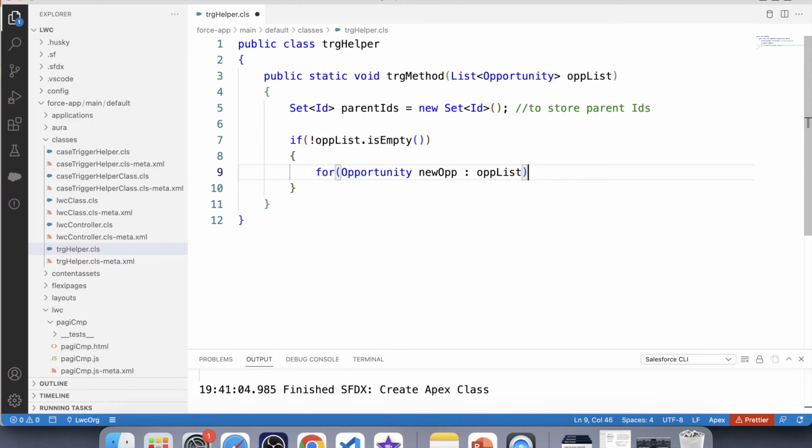See, in an update operation, there could be a scenario in which the user changes the parent account of an opportunity. In that scenario, we have to update the Max OPP field on both the old parent account as well as the new parent account. For that, we'll be needing the ID of both parents. And to get the ID of the old parent account, we will use Trigger.oldMap.